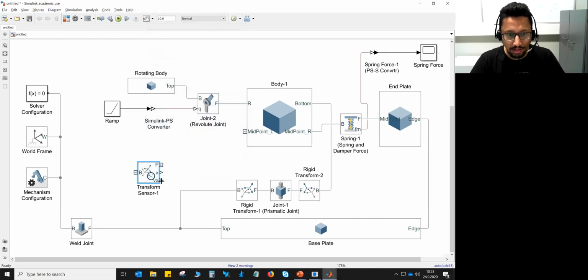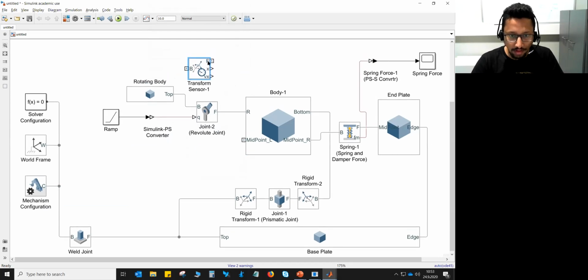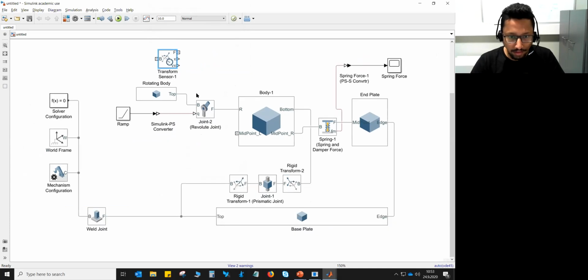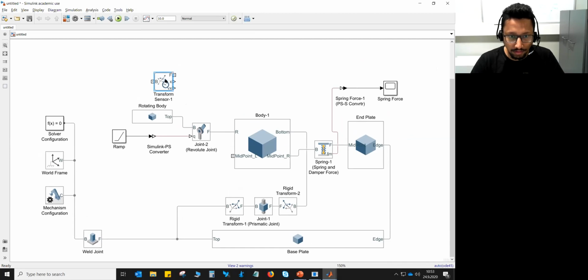So the position and velocity port will appear. Now let's have it here. I need to zoom out a little bit because everything is becoming clumsy so that I have more space. So now this transform sensor is there. Okay, so what we want to sense something with respect to something, right?